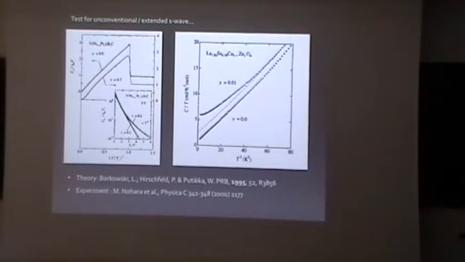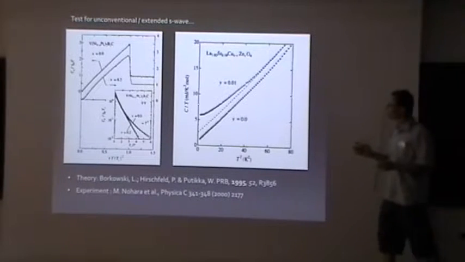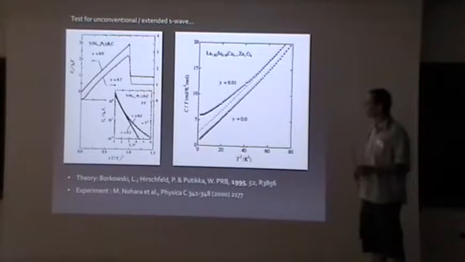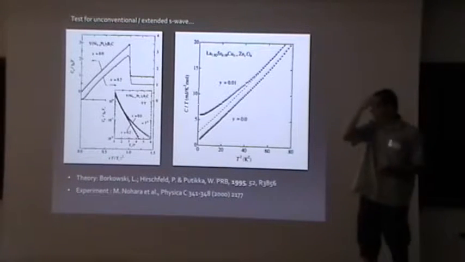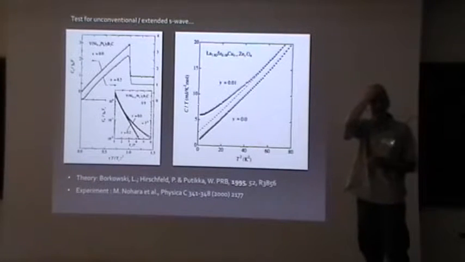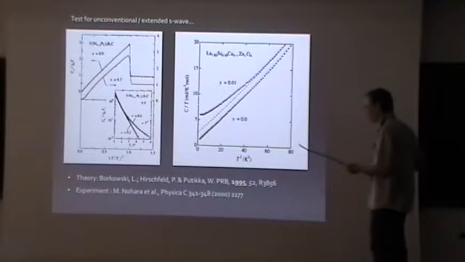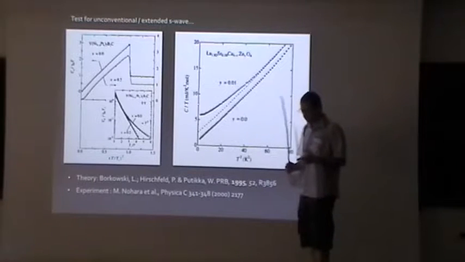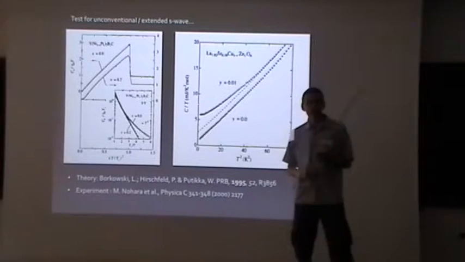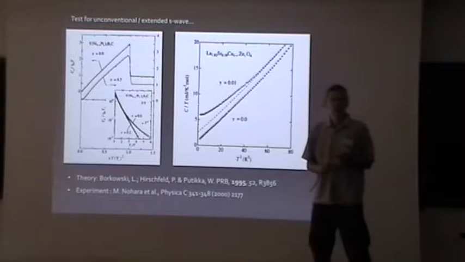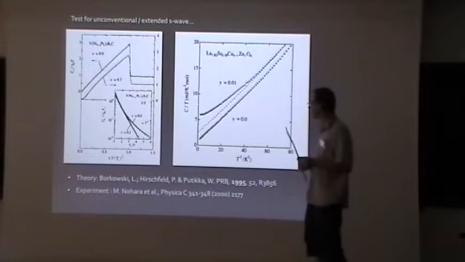Now, these impurity states can be annoying, because experimentally you usually have systems which are not completely clean, but they can also be very useful. I think it was realized probably by Peter, but we were one of the first to realize, theoretically, that you could distinguish an unconventional superconductor from a conventional superconductor which had nodes of the gap, or a very small gap, which is artificial somehow, with no change of sign.